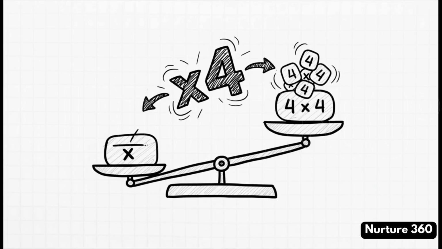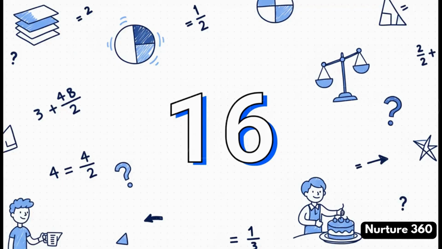And now for what I think is the most important step for these kinds of problems, clearing out that fraction. Remember that pro tip? This is it in action. The x is being divided by 4, so to cancel that out, we do the opposite. We multiply both sides by 4. See how that works? It gets rid of the denominator on the left, leaving our x all by itself, and makes the rest of this a piece of cake. And boom, that gives us our answer. 4 times 4 is, of course, 16. And just like that, Mission 1 is complete.